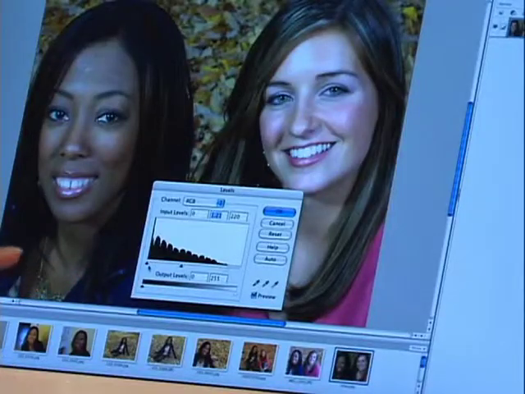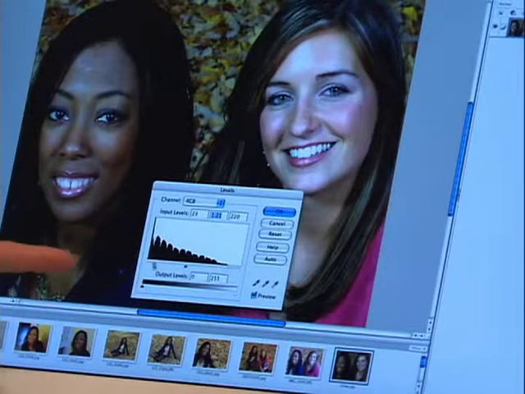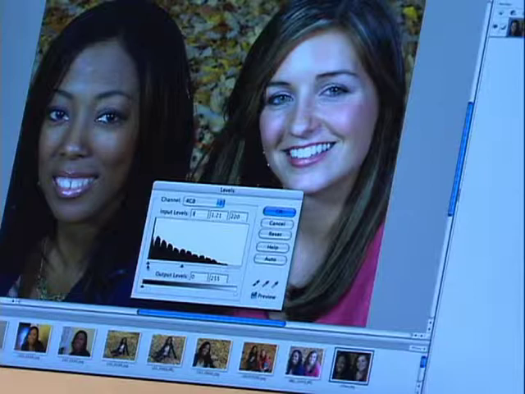The one here on the left is for the dark tones in the image, and that's pretty much set where it is. You could move it over a tad if you wanted to, but it's going to cut off some of the darkest darks in there. How about that? I think that's very good, right where you have it. So we'll leave it just like that. And this way, it really adjusts the tones in your image and still leaves in the darks and the lights. Right. So I think it looks pretty good.